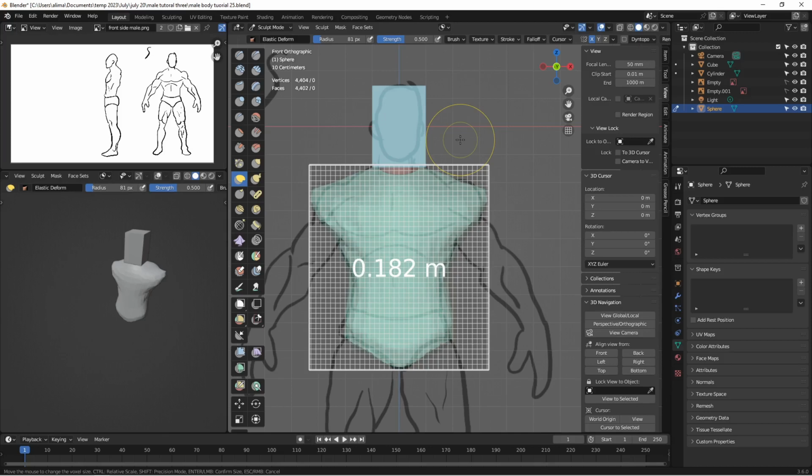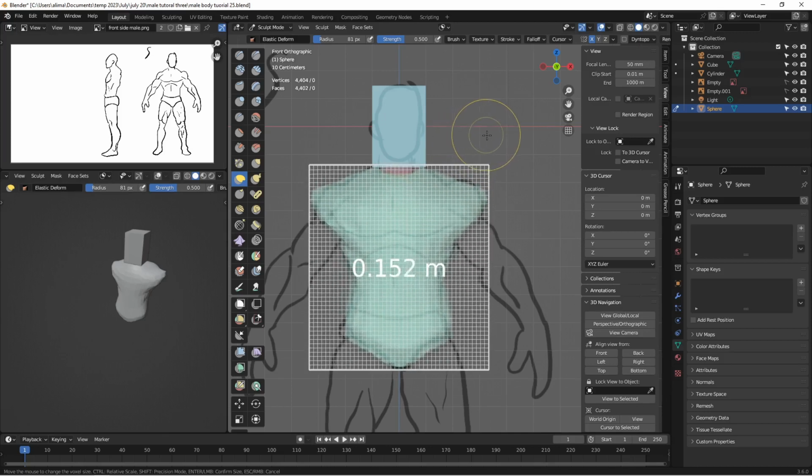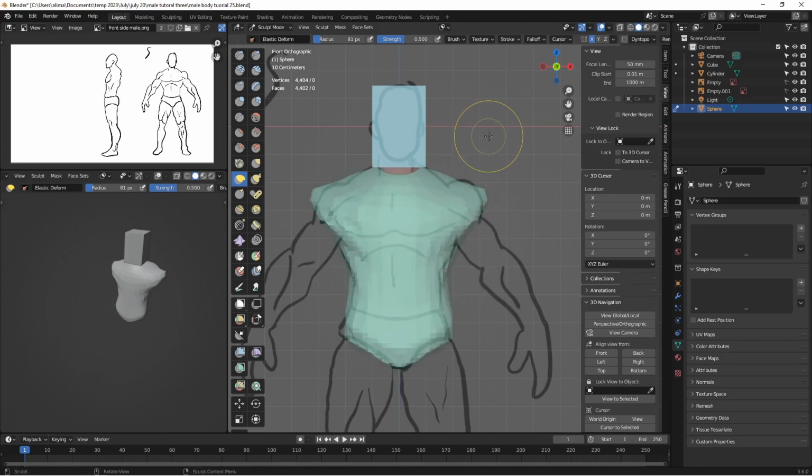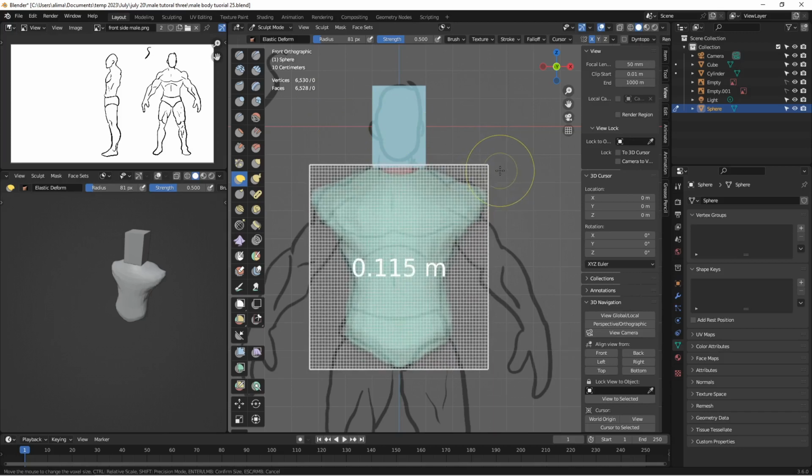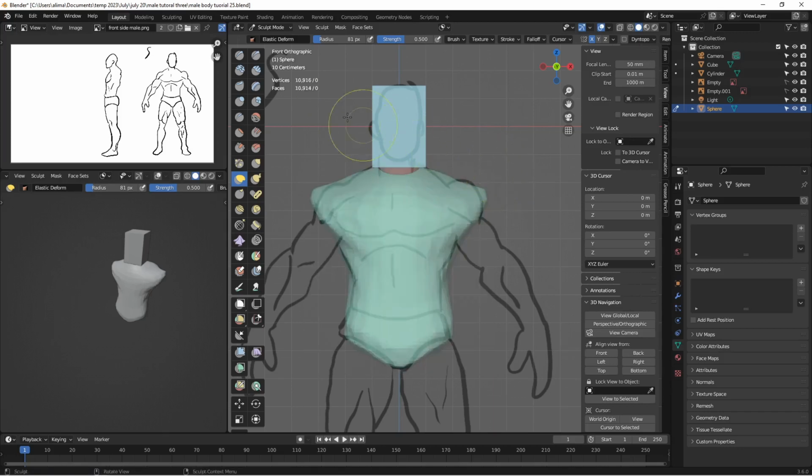Looking at the squares, right? I move my mouse. Squares get slightly smaller. The slightly smaller squares means higher resolution. I hold Control, press R. 6,000. More. Control R. 10,000. So more than 10,000. That's fine.